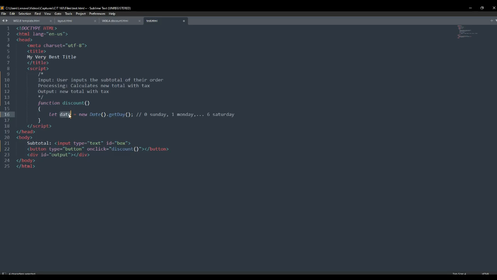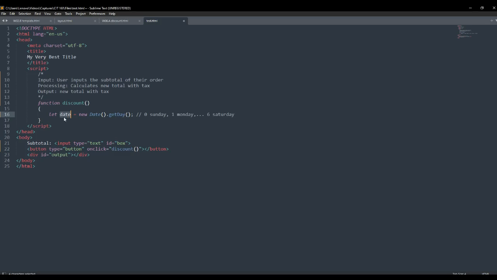So your date variable will hold a number. That's an important thing to know about, this date.getDay. Don't think you have to memorize it. I didn't. I actually had to just look it up just now. I thought it was getDate, but it is getDay, and we are looking for the specific day of the week, not the day like the 12th, the 13th. We're not looking for that. We're looking for the day of the week, which is a 0 for Sunday, 1 for Monday, like that. So just be aware of that. That's how you get the date.